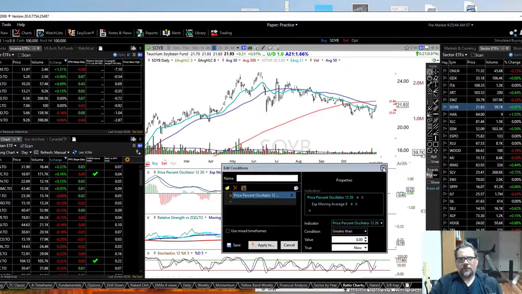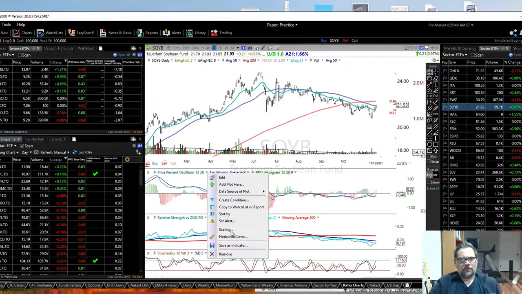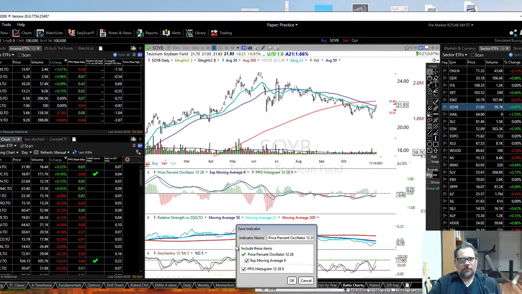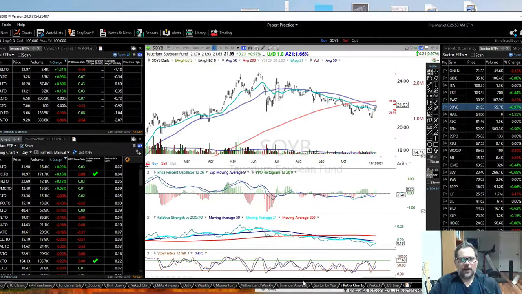And then if you save it as an indicator, you get kind of like a value. So you might put that as a column, just the number itself, something like these numbers here. And you could say, I want to get stocks or ETFs that are above zero.